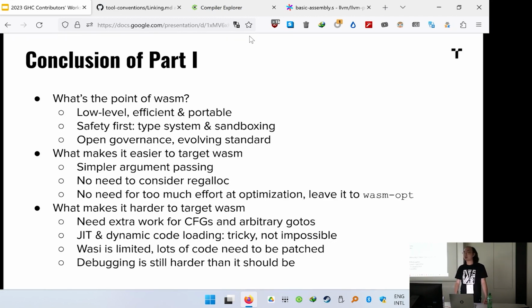And debugging WebAssembly: the debugging story has improved in the last few years, but the situation is not satisfactory yet. The most efficient way of getting things to work in WebAssembly is getting them to work already on our 32-bit targets like i386, and then fingers crossed that it works in WASM32. And in most cases, it actually works in WASM32. So yeah, debugging is still harder than it should be.